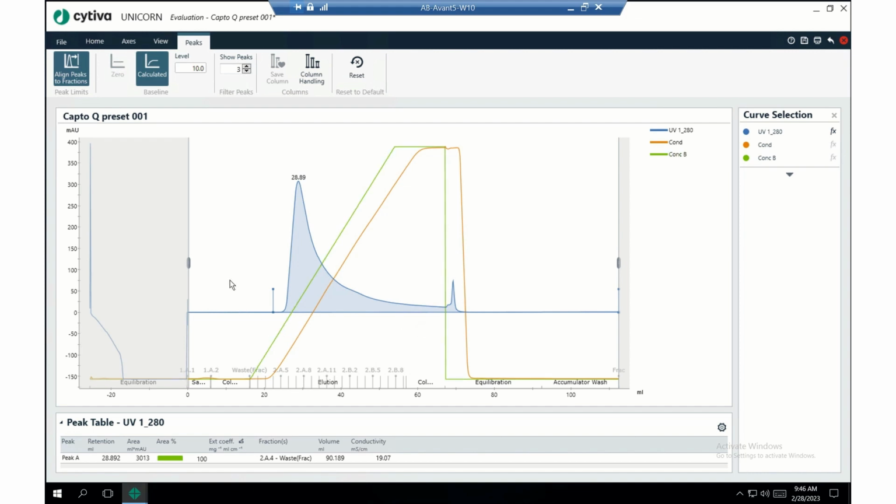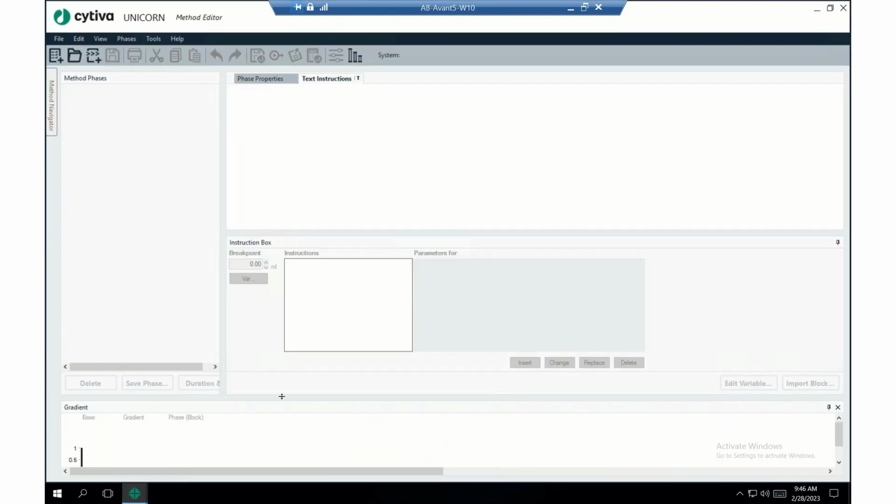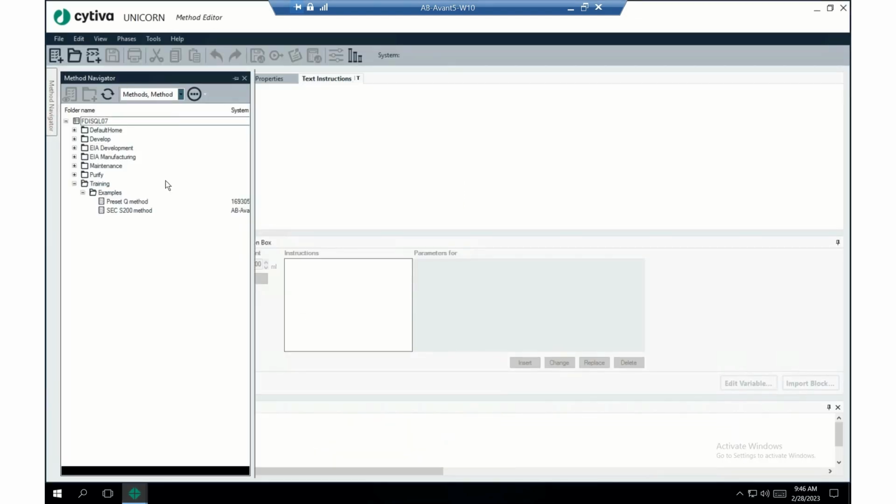So let's go to our preset method editor. We'll open up the method editor. Here's our preset Q method.